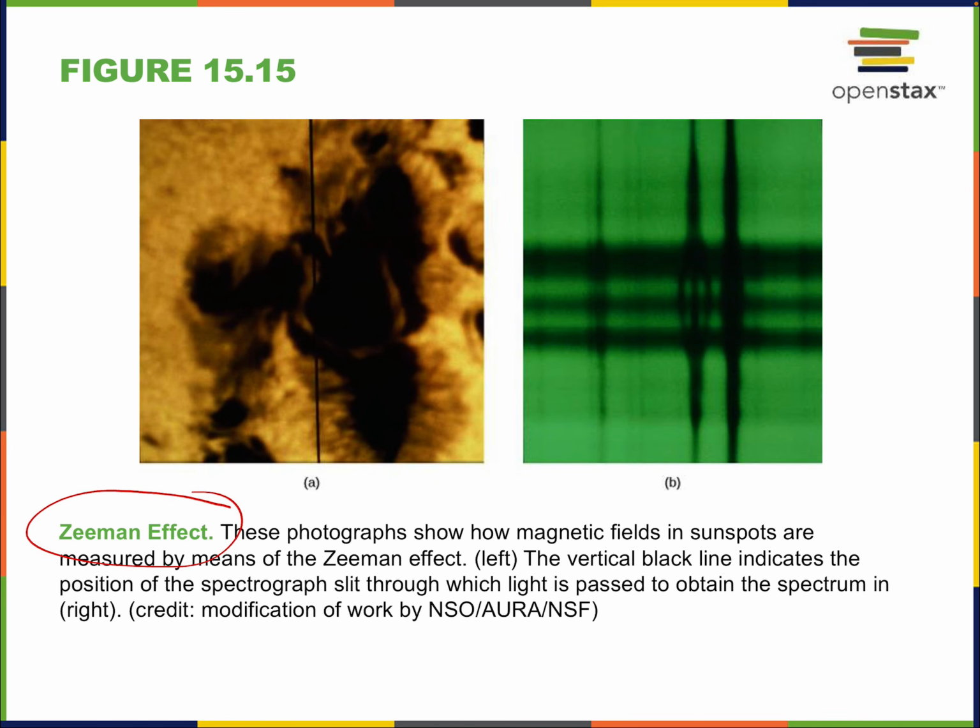So these are the energy level transitions that I mentioned in passing a few slides ago. Any atom has electrons that can be excited between different energy levels. Those energy levels then correspond to the types of photon that atom can both absorb and emit. Well, when there's a magnetic field, there's a splitting of energy levels.